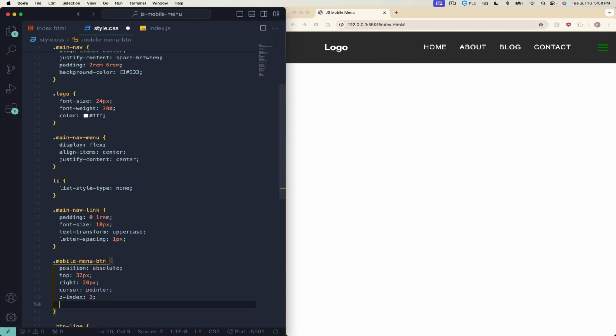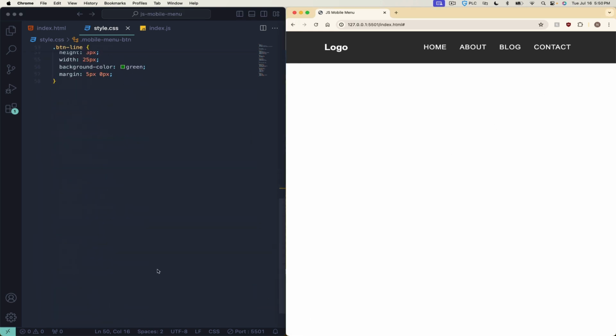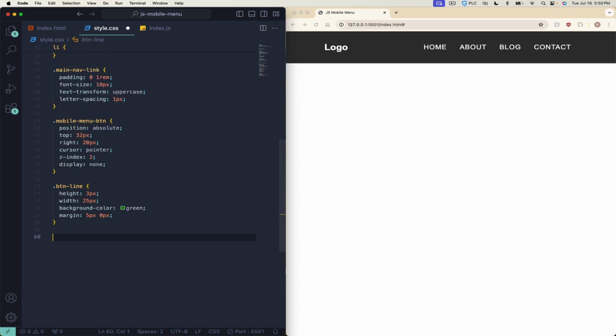And then what we want to do is we want to say display none. Okay, because we don't want this to show on the desktop version. So that's good. That's gone. We know it's there. Our styles are all set. We're just going to display it none until we want to see it. And we're going to make it visible by using good old CSS media queries, okay? So let's go ahead down here, make a little comment, and we'll say, hey, this is where our media queries begin. And there's really only going to be one that we add.